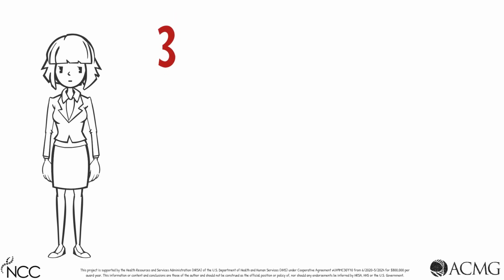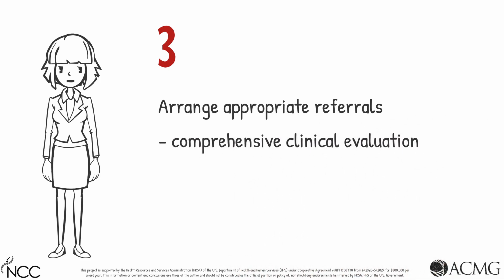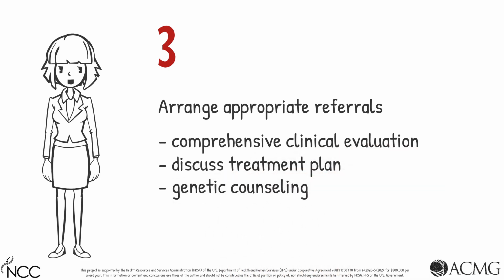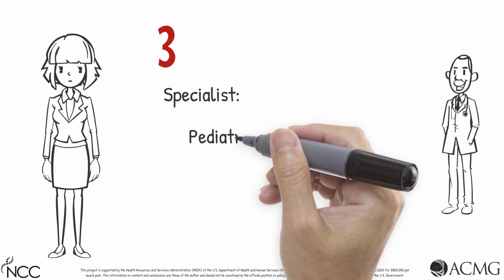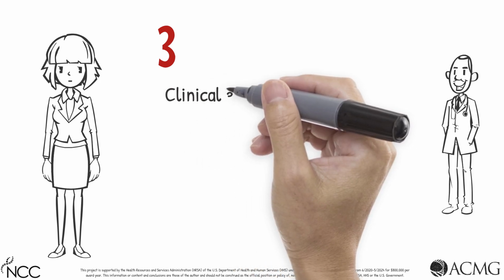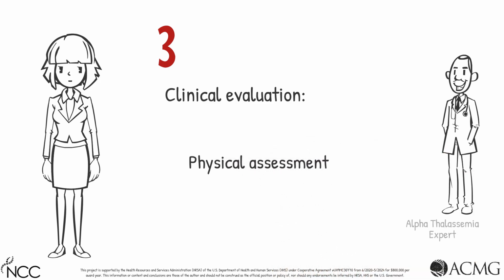Third, arrange for appropriate referrals based on consultation with your newborn screening program. Referrals may include a comprehensive clinical evaluation, discussion of the treatment plan, and genetic counseling. The specialist is typically a pediatric hematologist. The clinical evaluations should include a comprehensive physical assessment by an experienced alpha thalassemia expert.